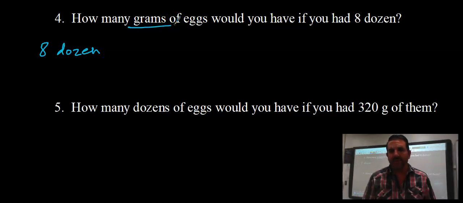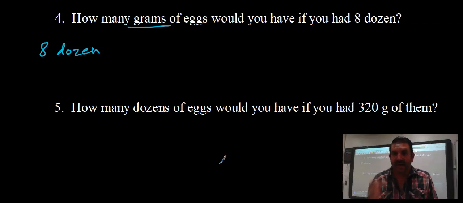Question is, can we convert directly from dozens to grams? Take a look at the two relationships towards the top of the page. There's nothing that allows us to go directly from dozens to grams. So this calculation will require more than one conversion factor. Well, how are we going to do this? How about this? What do dozens and grams have in common? Well, they have eggs in common. So maybe we can go to eggs first and then to grams.